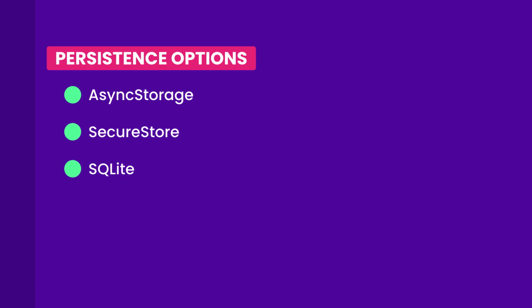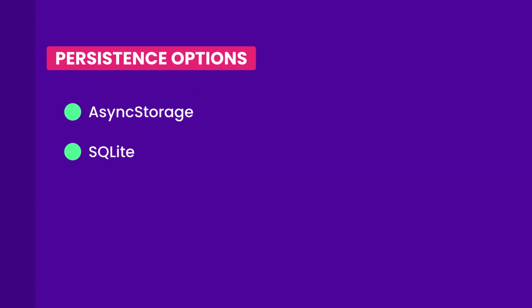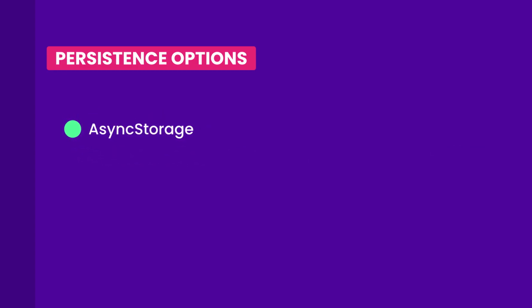Now for caching the listings, it doesn't make sense to use secure store because it has a very limited size and we should use it only for storing sensitive data. So we're left with two options. SQLite is useful if you want to execute queries on relational data, but here we just want to store an array of objects in the cache and retrieve it later on if we can't get it from the server. Here we don't have complex relational data that we need to query. So we're left with one option, async storage.